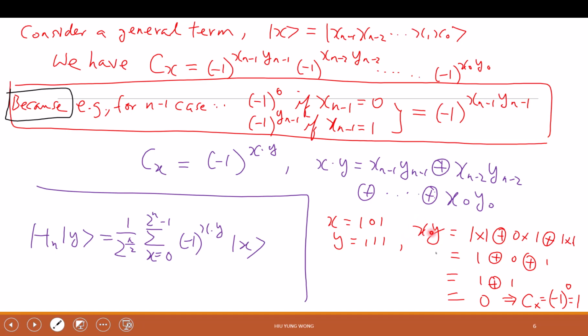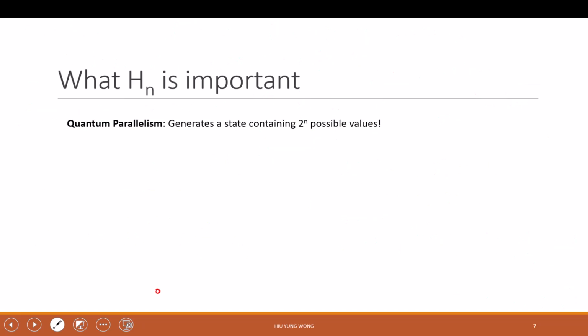If you look at the x dot y, yes. And if you have odd number of 1, then it's negative. X dot y, x is the number in the ket, y is the ket that you apply to, right? Which makes sense. Your result should depend on the initial state. Actually, we have an example, but let's go back to that later. Or maybe we can start with that one, right? So let's just jump to slide 9, okay? We start with that one.